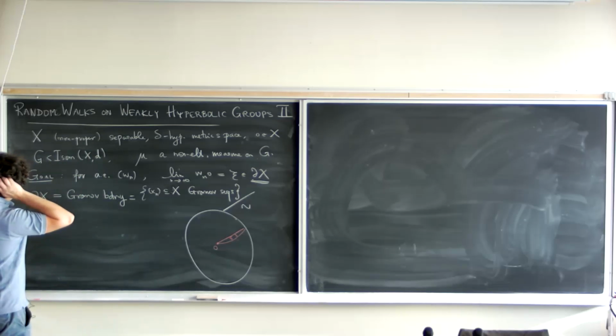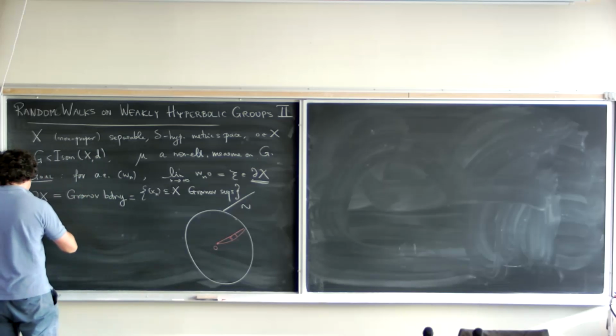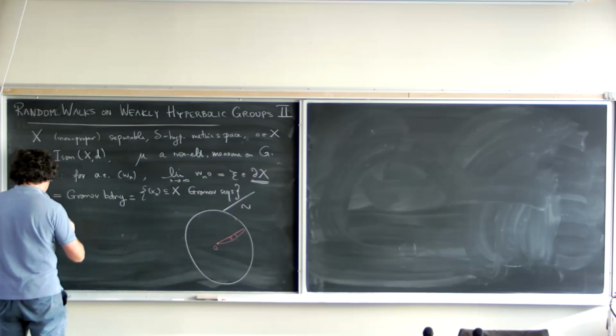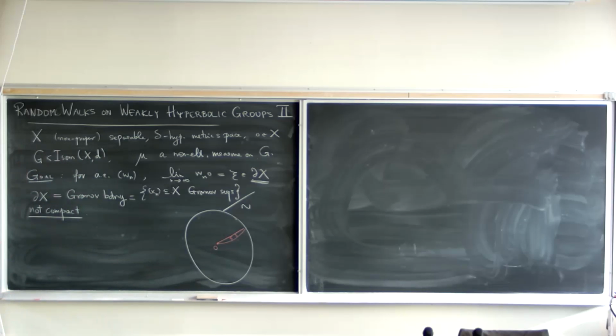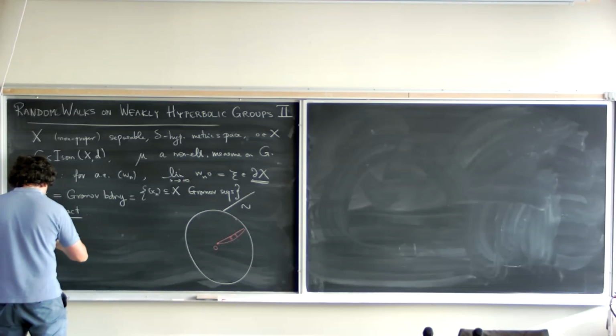Okay, and then as we recall, the issue here was that this Gromov boundary is not compact in general. And so we cannot produce easily a stationary measure. So the intermediate goal was to produce a stationary measure on this space. And then more or less the same proof that we already saw for the disk works. So the other point was to define this Horo function compactification.